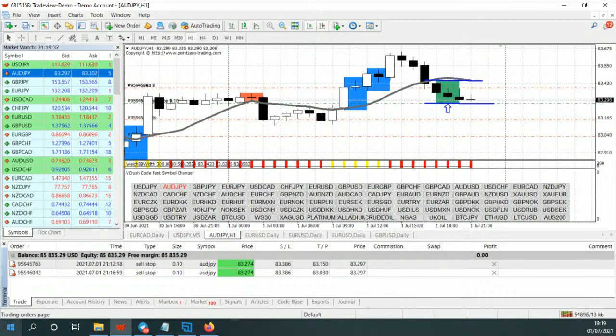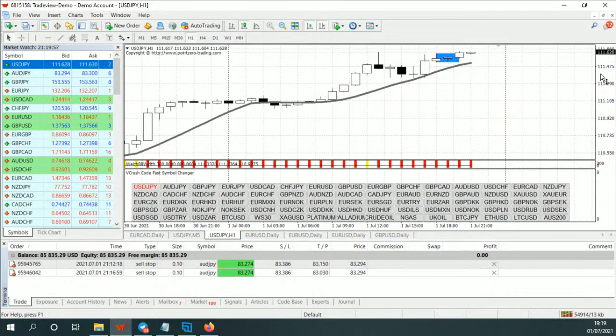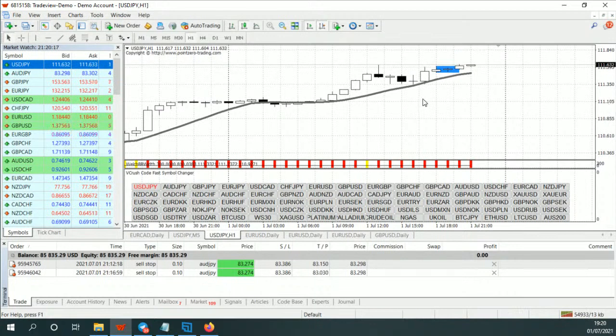Okay, so I'm going to show you another example while we look at USD/JPY. This is a USD/JPY trade that looks like it's actually happening right now. You can see we have the inside bar above the moving average and the bandwidth is red. That means we can go long. So I'm going to go long.